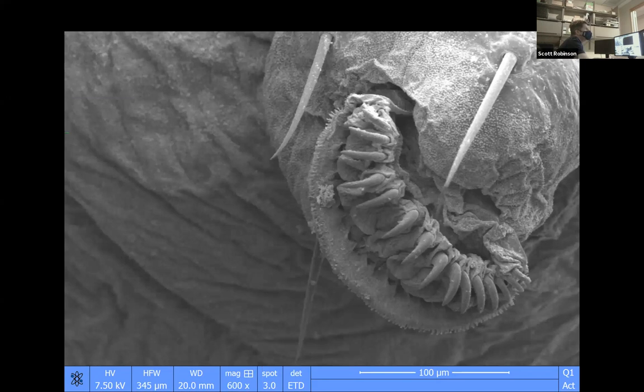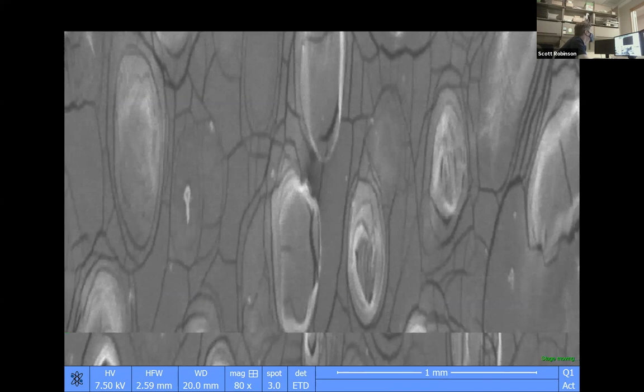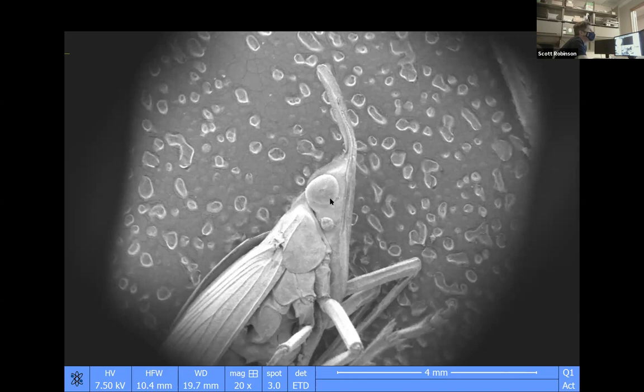So I have a request, Scott. I think I saw that there was a weevil with a question mark on the preset section. It'd be cool to look at that. I'm always a fan of weevils. What is this, though? Well, that's not a weevil. What is it? That's some sort of a hemipteran.